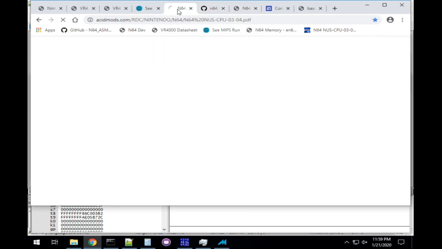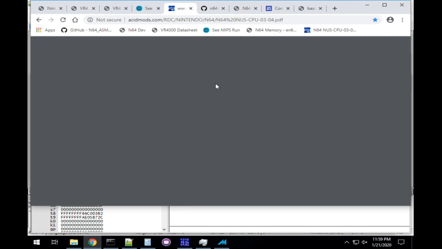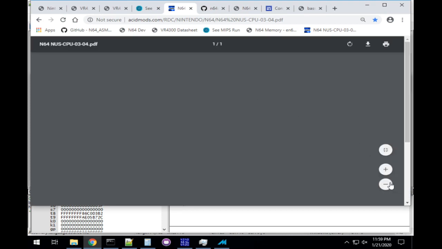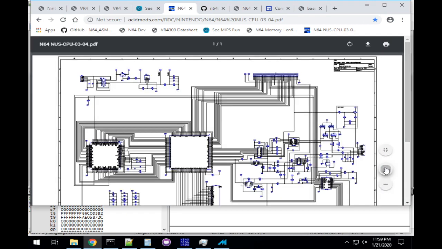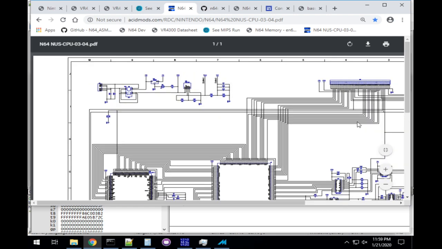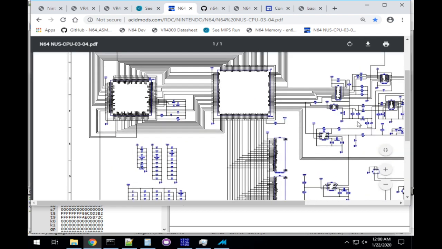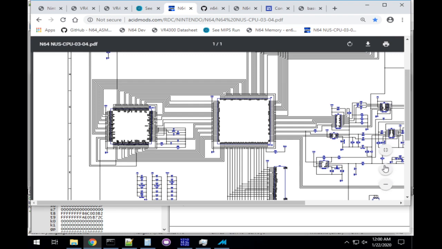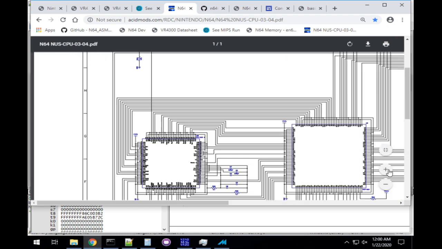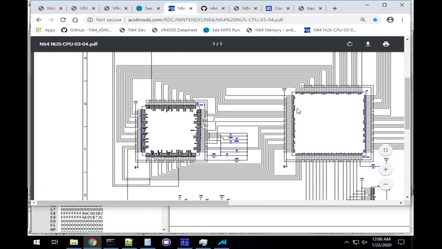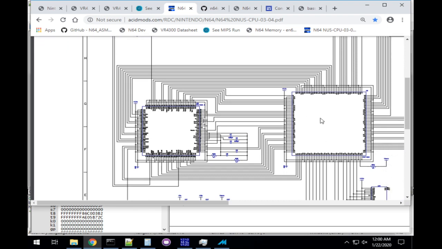So in the schematic, I'm going to zoom in just a little bit. One of the things that gets overlooked is that the RCP, this big chip here on the right, has a memory manager inside of it.